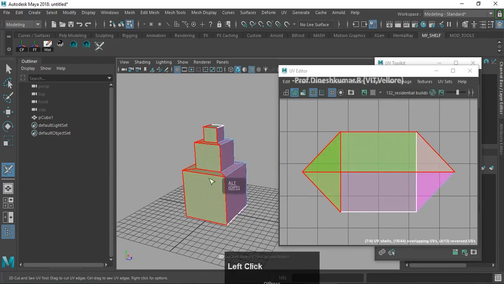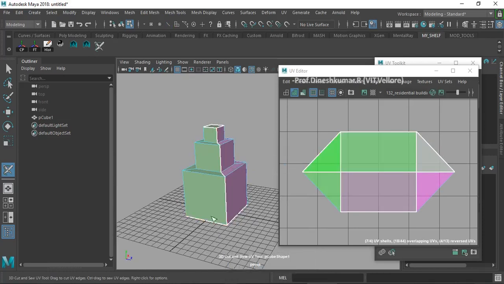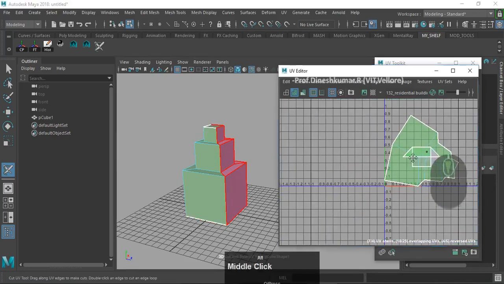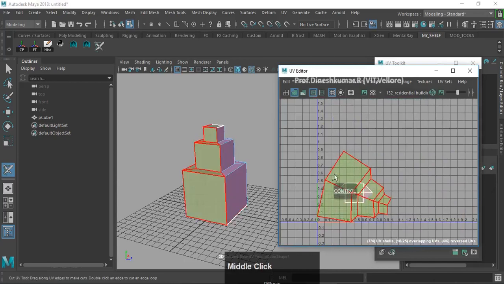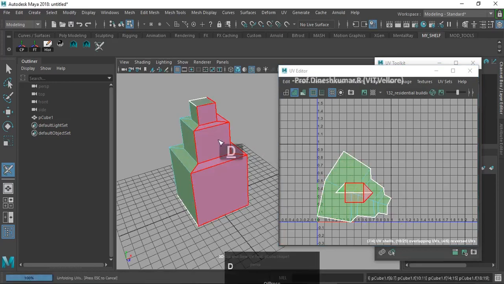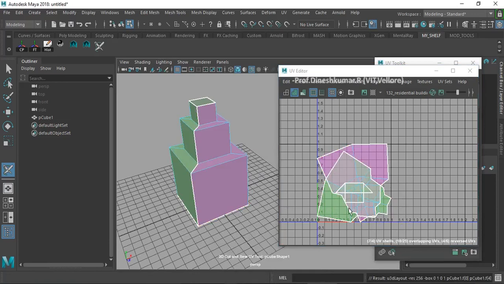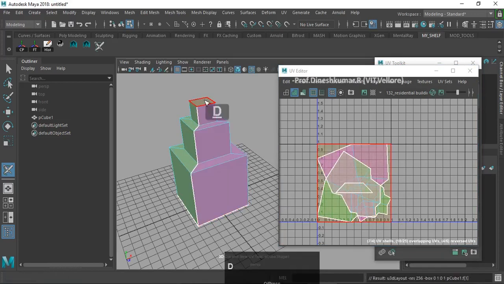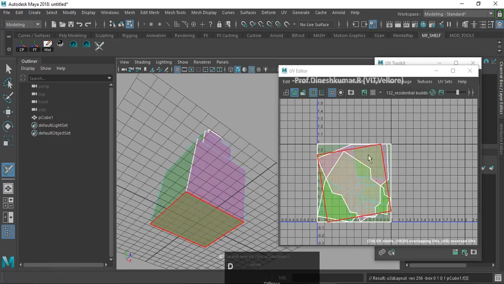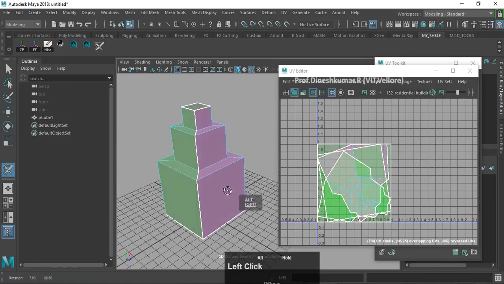Now let me select this. I'm not going to click, I'm just going to move my mouse over here and press D. When I press D, look at that, this shape properly came out. That's cool. Again, I put my mouse here, I press D. Again, this came out. Then on here, I place my mouse without clicking, press D. Good. Then I put my mouse here and press D. Great. Now they are all mapped properly.